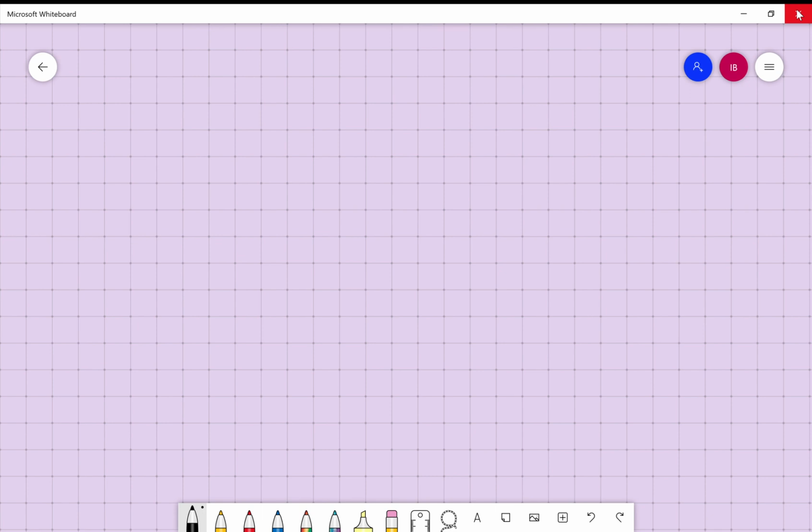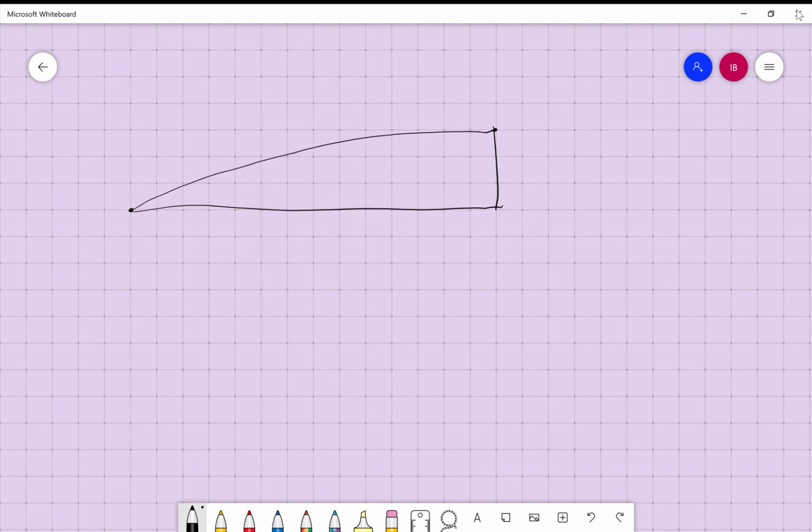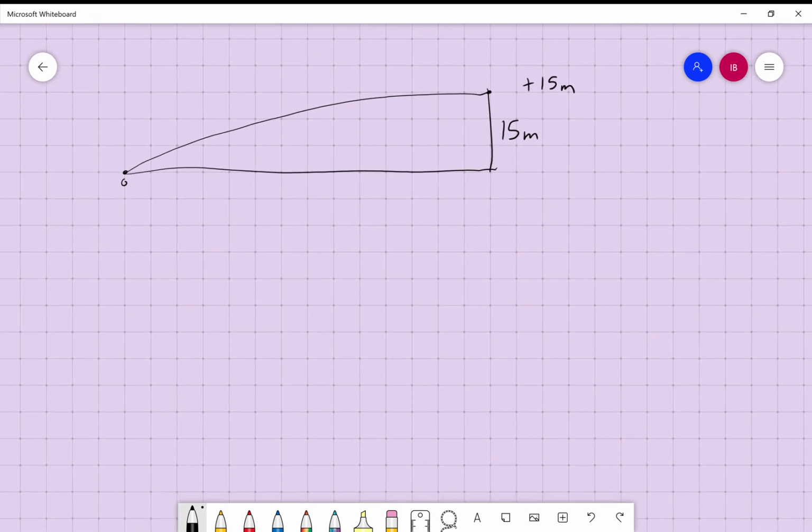Apologize if it is. So, for the golf ball question, how it works is we use both the horizontal displacement and the vertical. The vertical lets us figure out how long the golf ball was in the air, and the horizontal will let us know how far it traveled. The 15 meters is important because it is our displacement: if it's originally at 0, the golf ball is going to end up 15 meters above the ground from where it initially started.